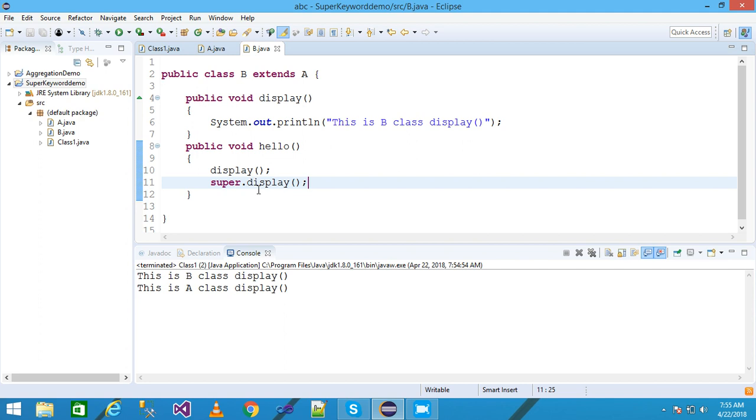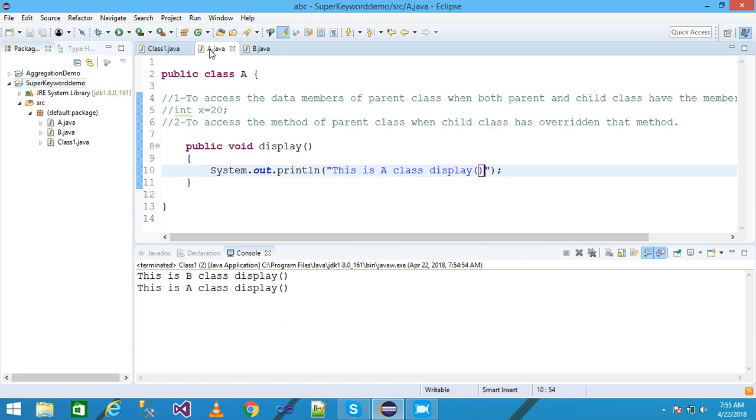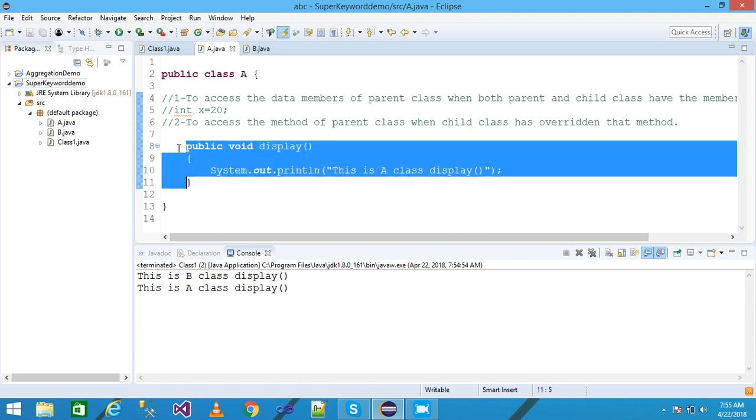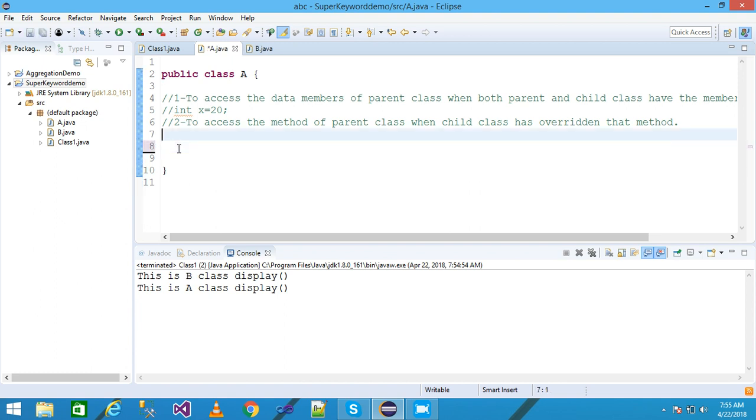With the help of the super keyword, we have to call the display method of the parent class. And if you write display directly, you will understand this is the display method of the B class, called here in the hello method. Okay, and again come inside the A class and delete this, and we are going to discuss the third point.